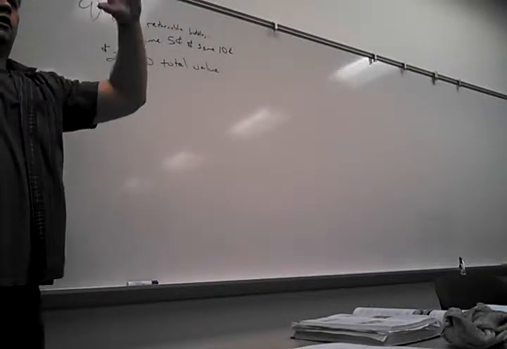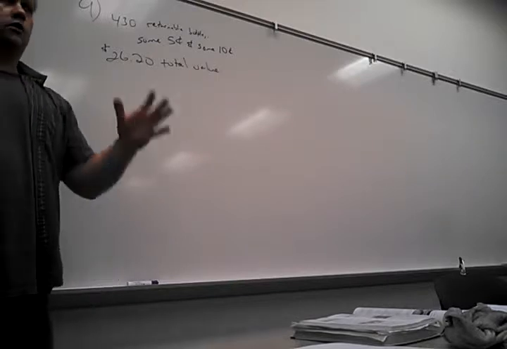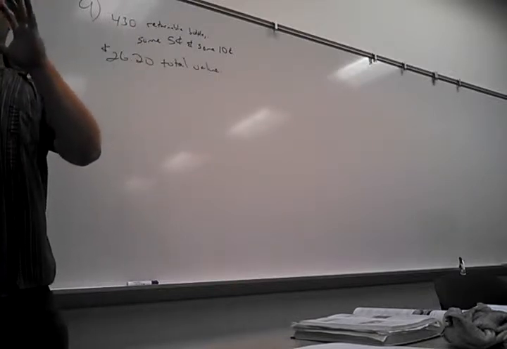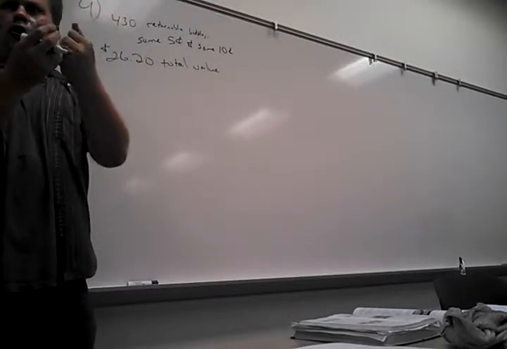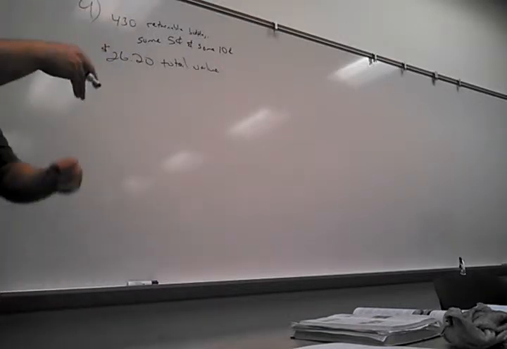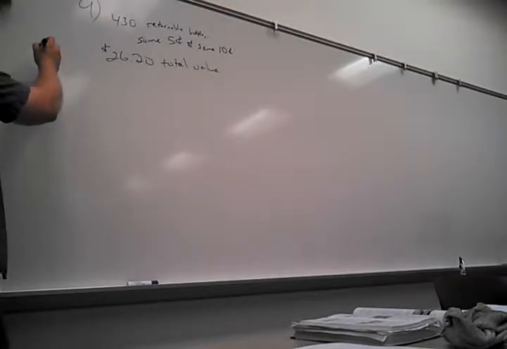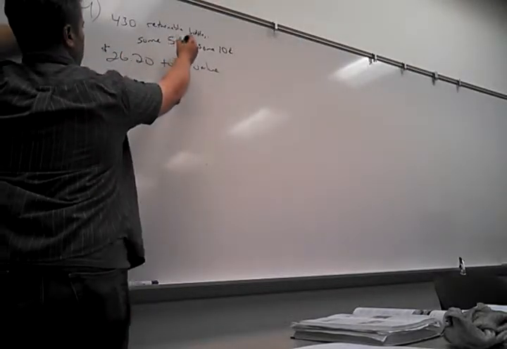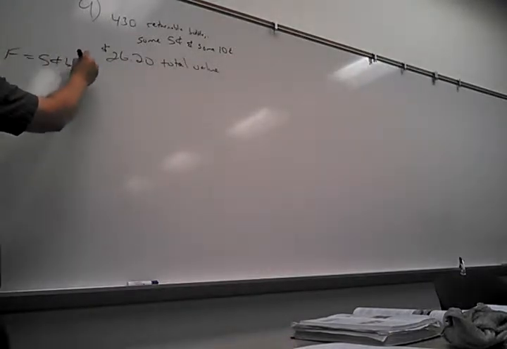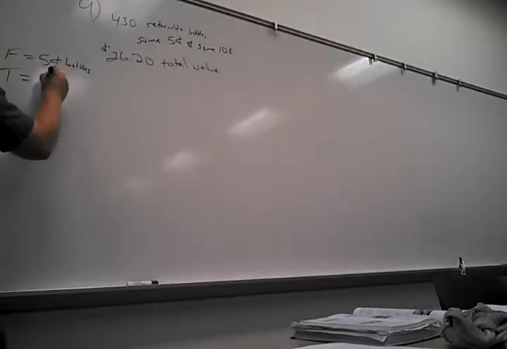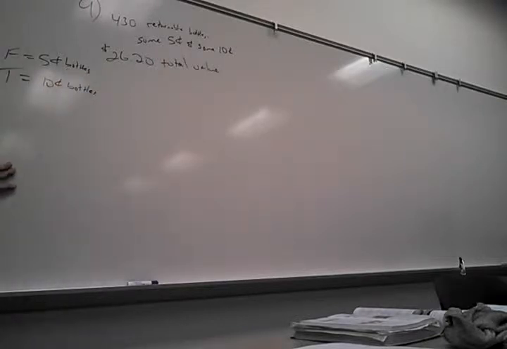So where do I need to start in this? Good. I need to start with my variables. This is a word problem where I can use 2 variables to solve it, but I still have to start there. I have to start with what my variables are. Let's take one step back. F and T: F representing 5-cent bottles, T for 10-cent bottles. Sounds like what I would do. Cool.